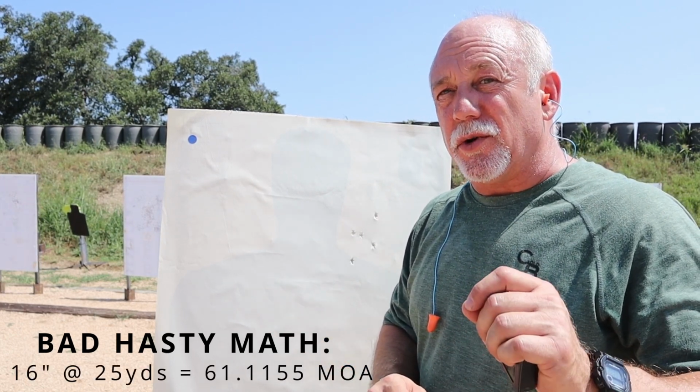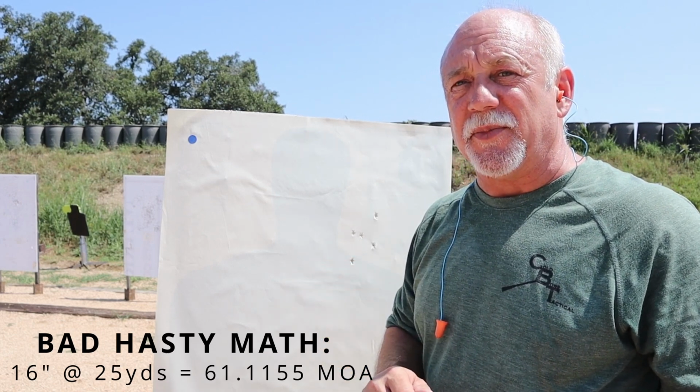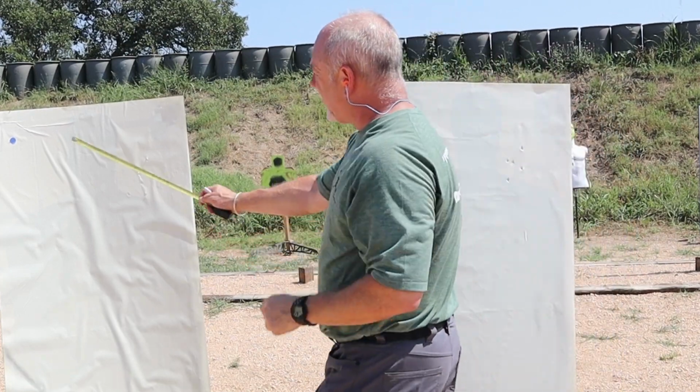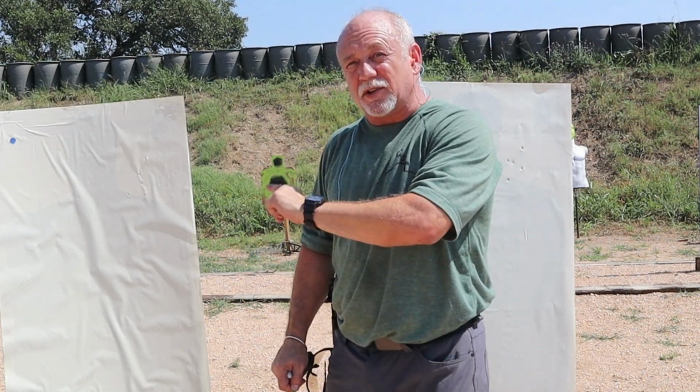This is more than just, oops, Mike bumped the sight or accidentally adjusted something. We're talking about gross deviation from where it had previously been zeroed. Now, 16 inches at 25 yards is quite significant, because if I take that 16 inches and now I'm aiming center mass of the high thoracic of a threat, you'll see that I'm missing plumb off to the side of the target. Not only is that bad because the threat is still a threat, but we're putting an innocent third party at risk if anyone is beyond that target.